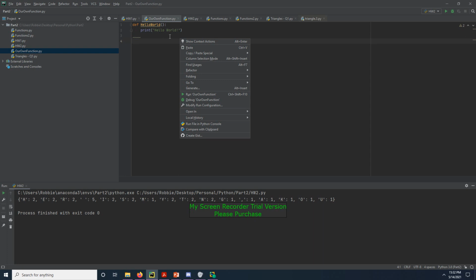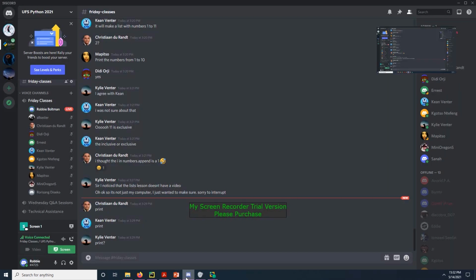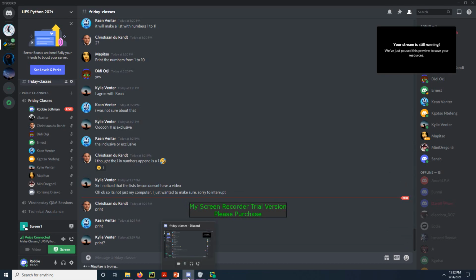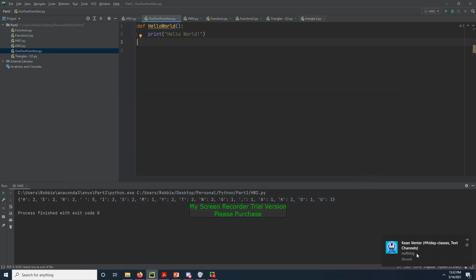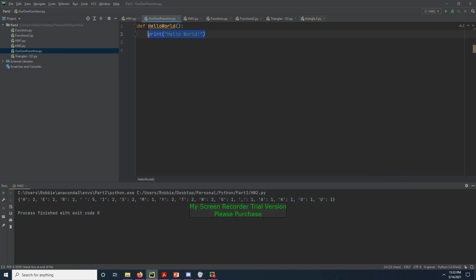So here's our function. So what will happen when I run this? If I click run, what is going to happen if I run this program? What will be our output? Does anybody want to take a chance? What is going to happen? Keen says nothing. Let's see. Everybody says nothing. Why is nothing going to happen? We have our print function right there. And we remember when we use print, we get the output of whatever we have in the bracket. So why is nothing going to happen? Because you did not call the function.